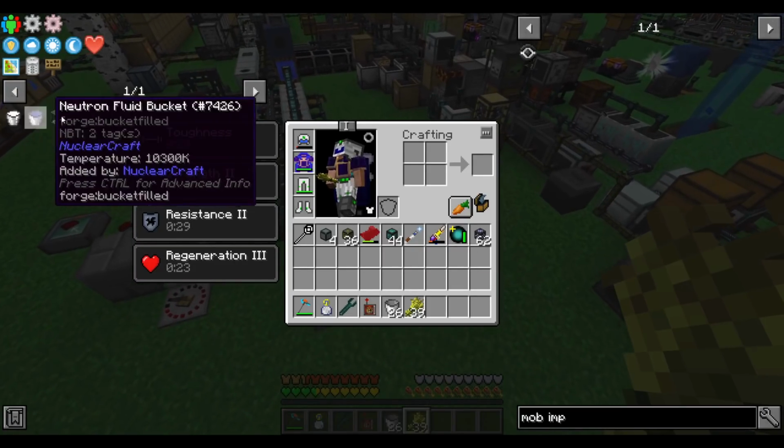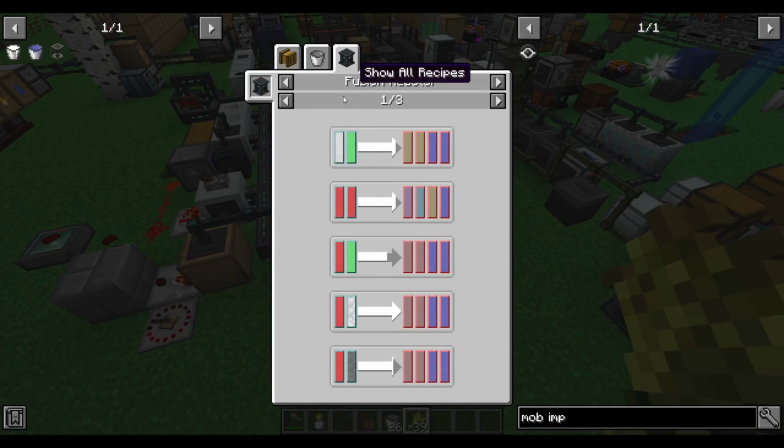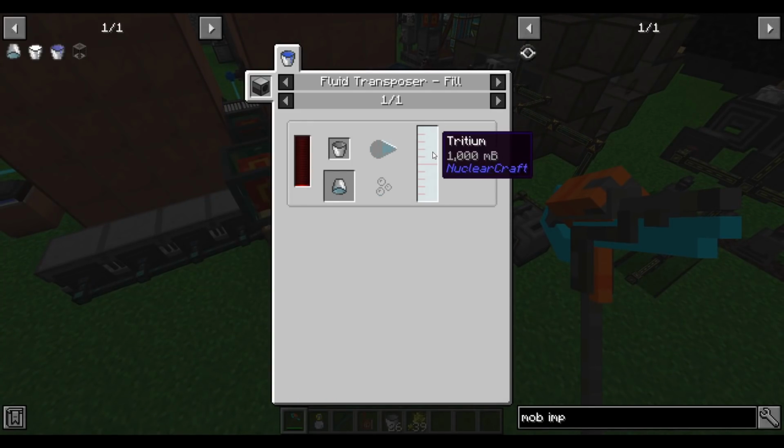During that time, let's build the fission or fusion reactor from Nuclear Craft so that we can make neutron fluid. The only way to make it is in the fusion reactor. Oh, I also lied about having all the fluids. There's one other thing we need, and that is tritium. It specifically has to be Nuclear Craft tritium. Only Nuclear Craft tritium can be put into a bucket.